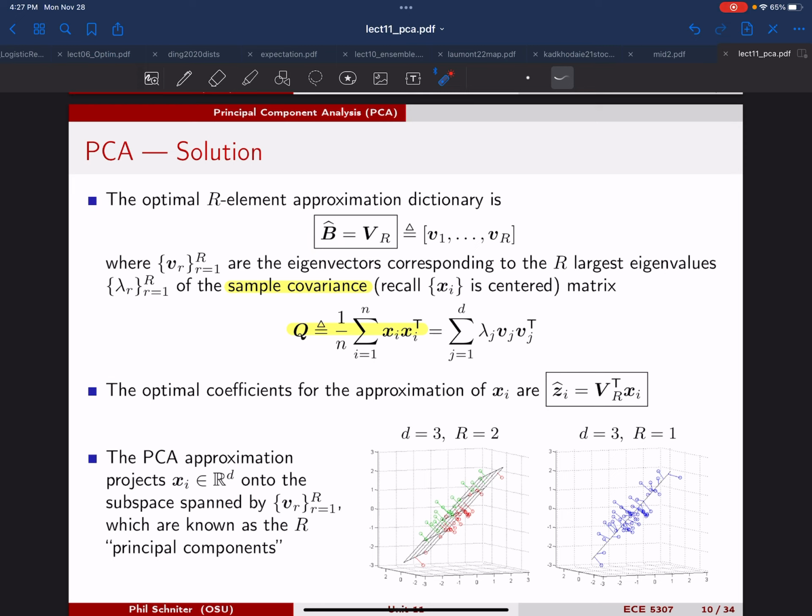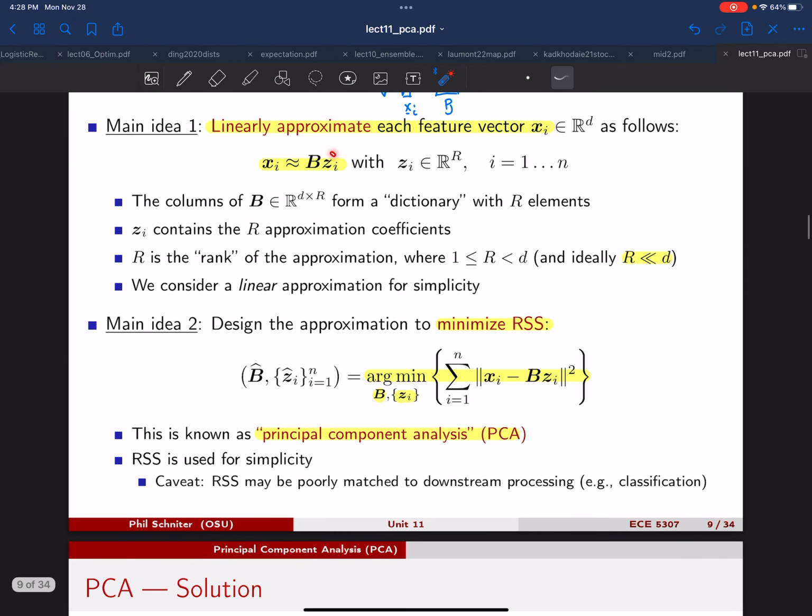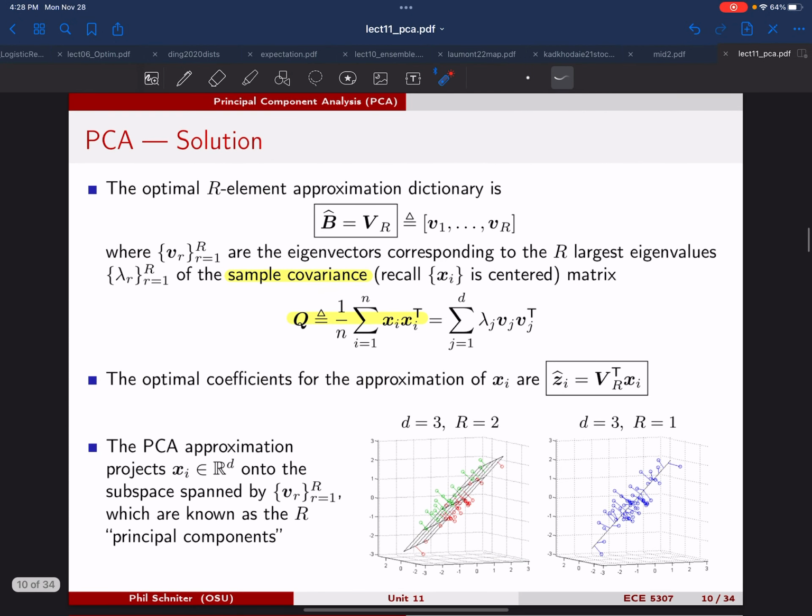And then the other thing you do is you take that same matrix, we'll call it capital VR, you take that matrix, transpose feature vector xi, and that gives you your optimum code vector zi here. Okay, so basically that's the solution in a nutshell. It's not yet clear why this is a solution. That's what we're going to derive later, but this is basically how PCA is done.